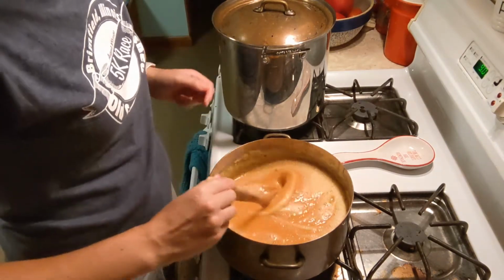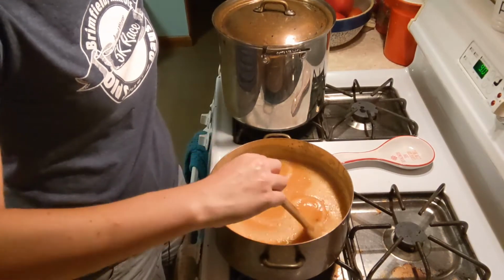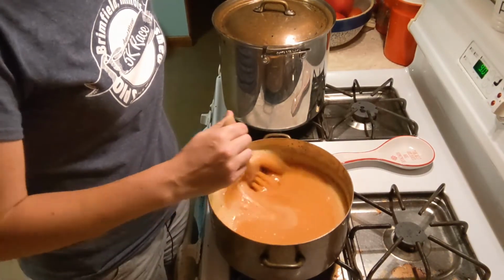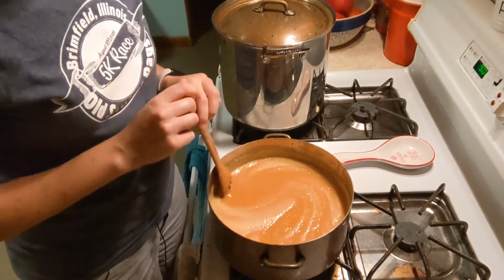So it's pretty simple. I got my sugar, honey, and peaches in my pot. I'll simmer it until it's thick, and then we'll be ready to can.